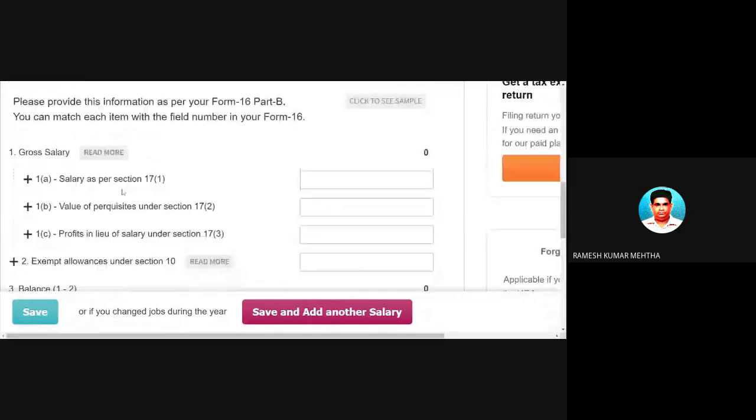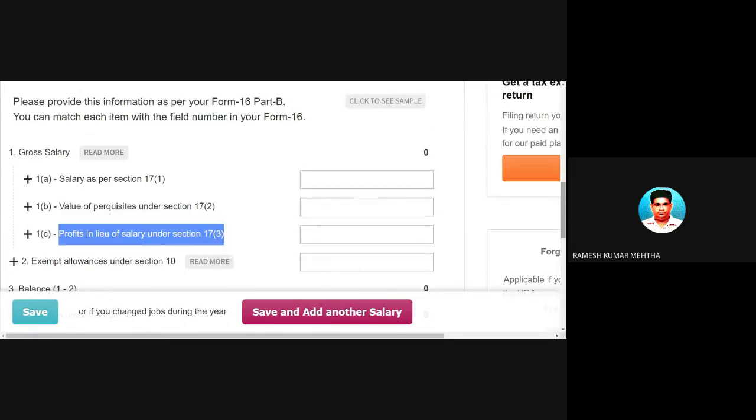The first information is salary as per section 17(1). Next is the value of perquisites under section 17(2). Then profits in lieu of salary under section 17(3). So from where are you going to get these details?